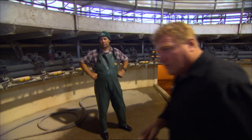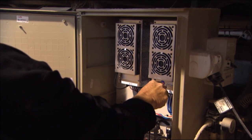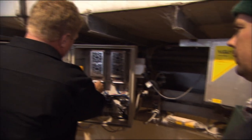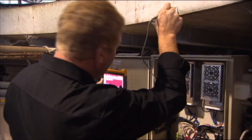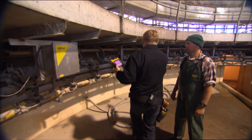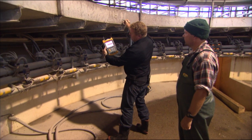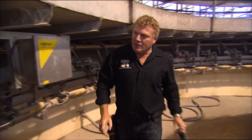The equipment to look for in relation to these harmonic voltages is any form of switch mode power supply, which could be your pulsator power supplies or any of the automated equipment power supplies — and they need to be well filtered. Variable speed drives are the obvious one; they do it not only in their rectification of the voltage, but also when they're putting out the voltage to the variable speed motors. We're finally back to where it should be, back at 61 millivolts. So it's quite easy to fix and fairly cheap to do — the issue would be in pretty much every shed to a degree.